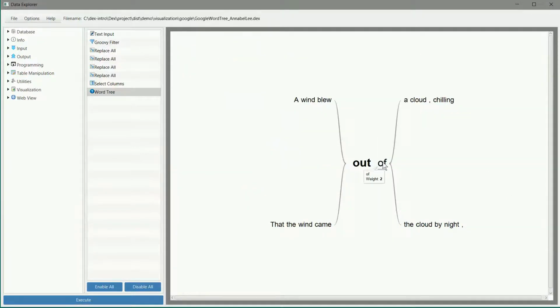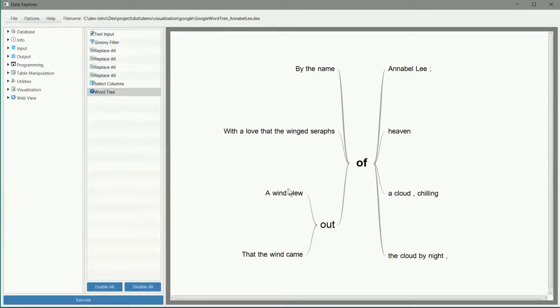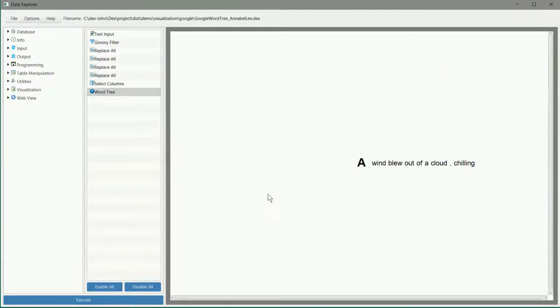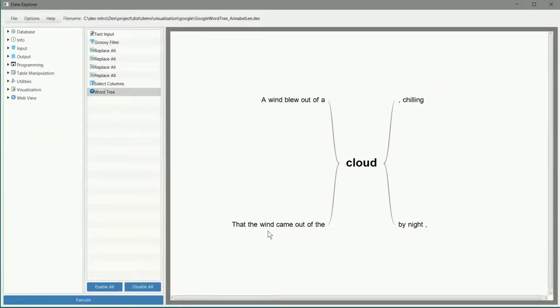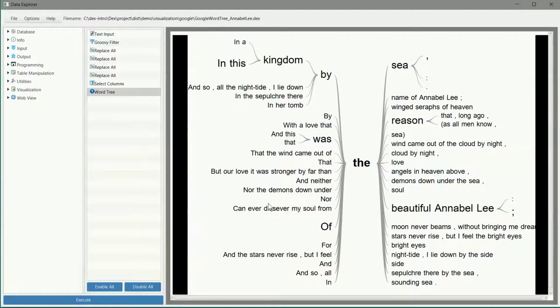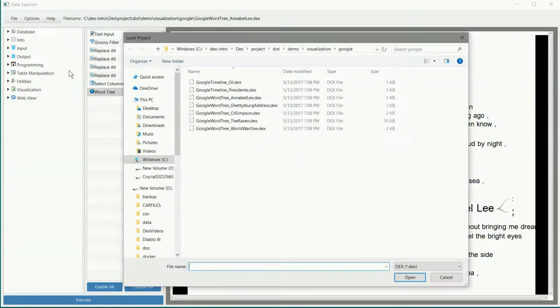Well, not too many. But then you can explore around, this, that, the other. It's an interesting way to look at how different words are connected, and sometimes it can be pretty insightful as well. So I'm going to move on again.